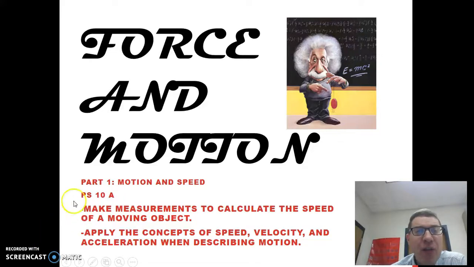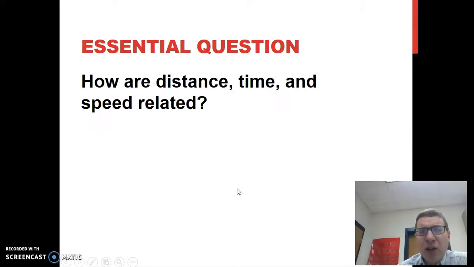Hello, today we're going to talk about force and motion. Okay, this is part 1, motion and speed, and this is PS10A. We're going to make measurements to calculate the speed of a moving object, and we're going to apply the concepts of speed, velocity, and acceleration when we describe motion. So our essential question is, how are distance, time, and speed related?